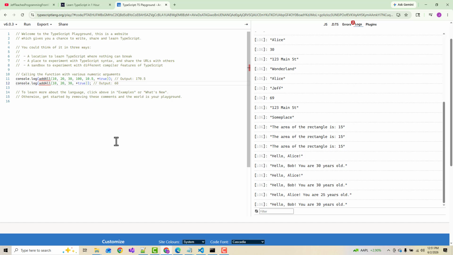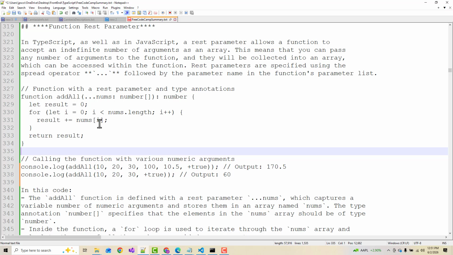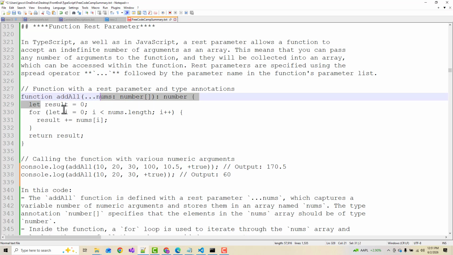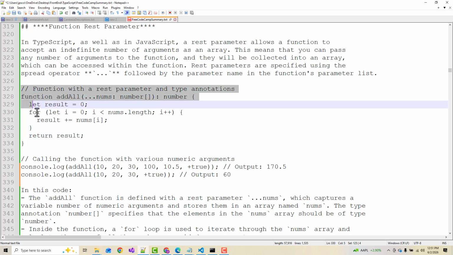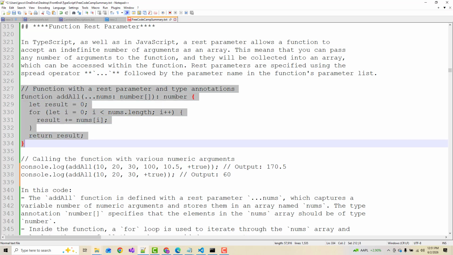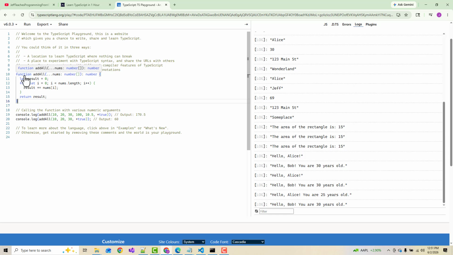All right. Now, unfortunately, I left the add all out of there, so let's put that back in there. And what is this doing? This says nums is going to be an array of numbers. Result is equal to nothing, but then add up every number that we have and put it into result, and then return that result. So let me add this back in there, which I should have done to begin with. So we'll put it right there.